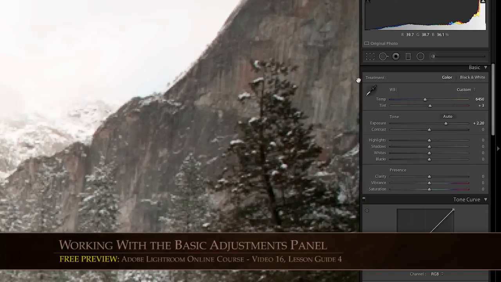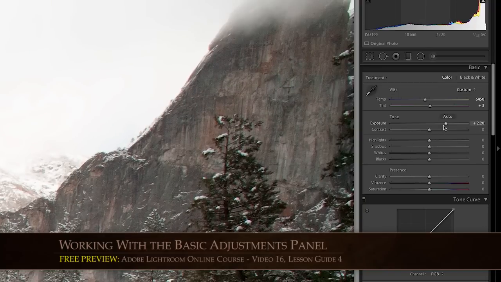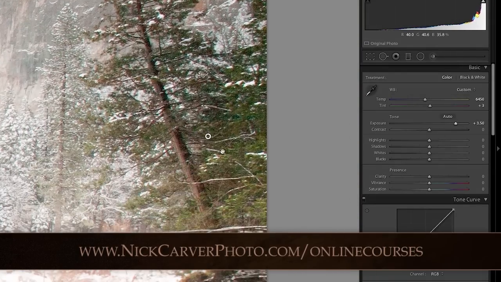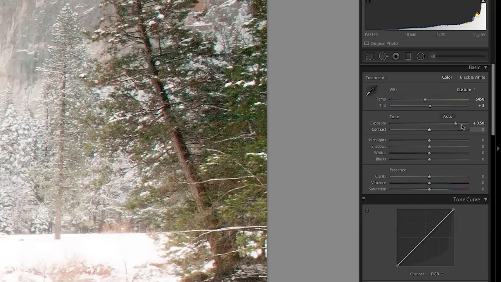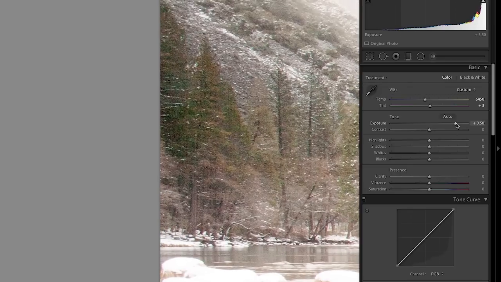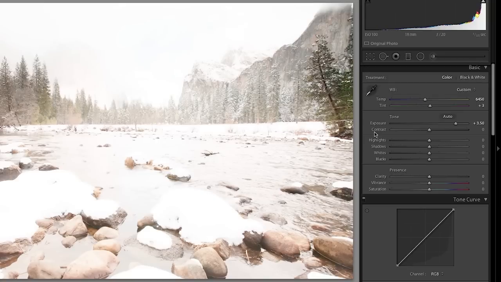If you bring the exposure too high in Lightroom, it'll introduce noise, especially in the shadows. So you'll see like the trees here, they start to look kind of noisy. They have grain all over the place, and that's because I brought the exposure too high. Even on a RAW file, I still get that noise. But if you need to make minor tweaks to the exposure, then go ahead and adjust that exposure slider after you've taken the shot. I'm going to go ahead and double click it to reset.